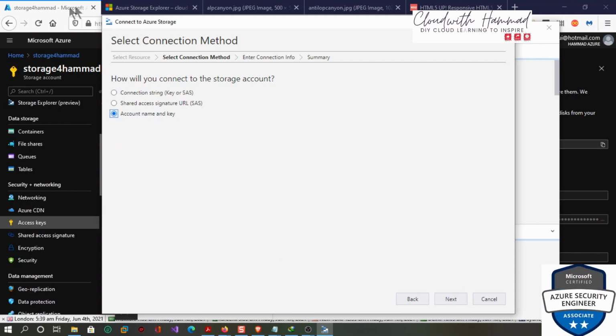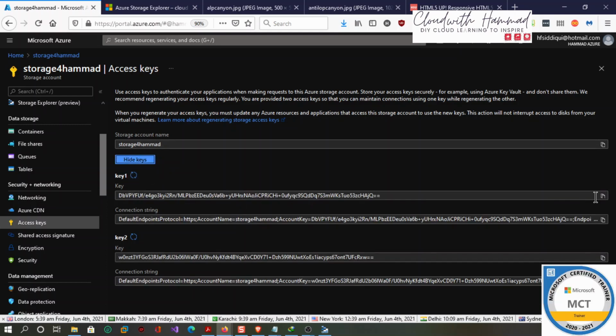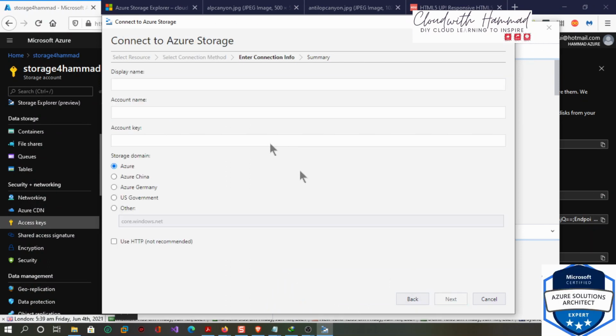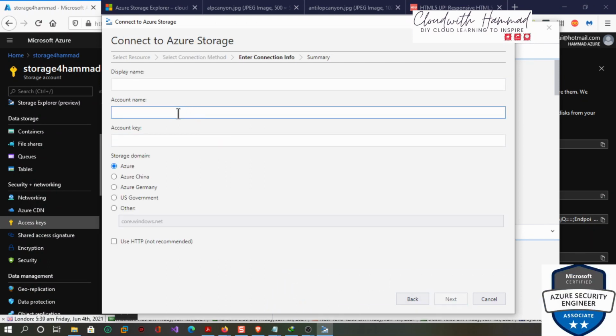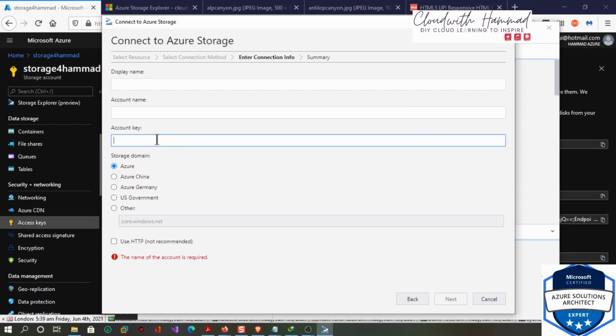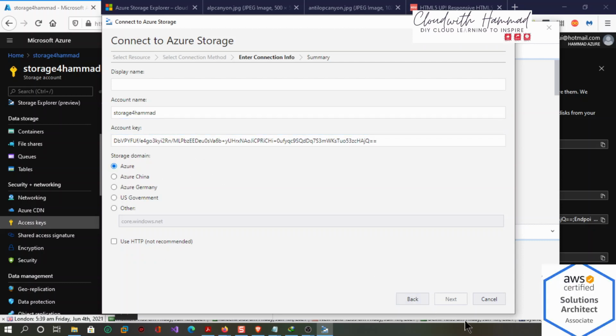So we have account name, storage account, and then key. So I would just copy this key here, and then I would click next, and I would say account name. I would paste it. Once I paste the account key, sorry, I'll remove this, and then hit here, and I would say storage for Hammad, and then hit Azure.